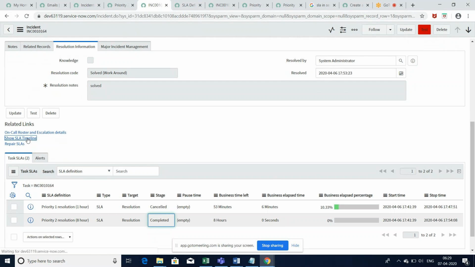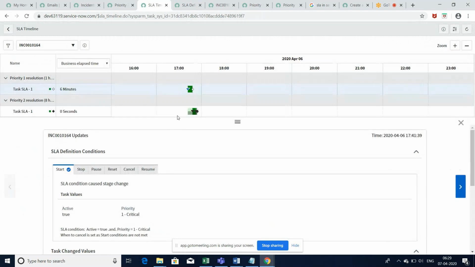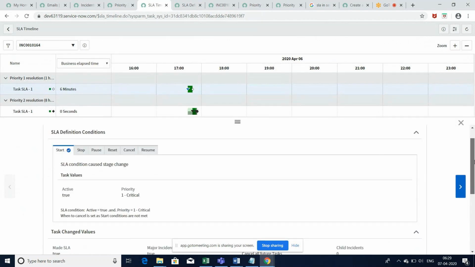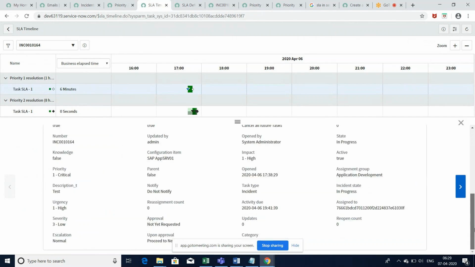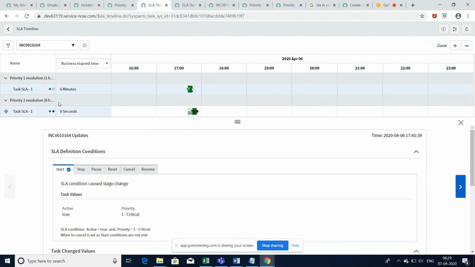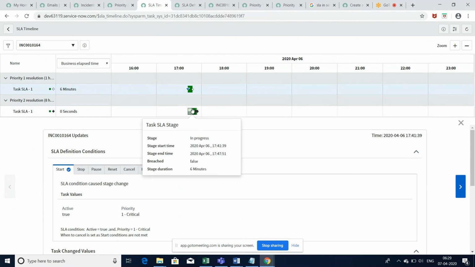You can check the SLA timeline here also. Here it will show how many SLAs are attached. I don't have the options.